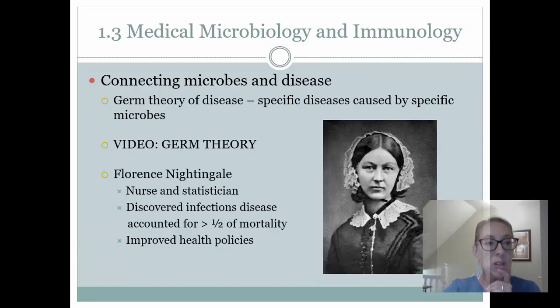So let's look at some of the important individuals in medical microbiology. One of the first is Florence Nightingale. She's totally cool. If you are going into nursing, you should get her biography. She was born into a very affluent family, and this was at a time when people who were wealthy did not become nurses. It was considered kind of below them or beneath them. But it was something that she was really passionate about, and so she worked with several other medical professionals and really kind of trained herself.